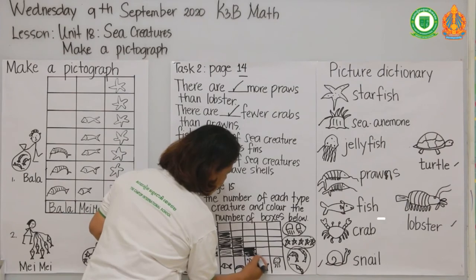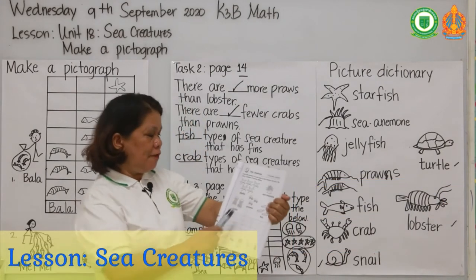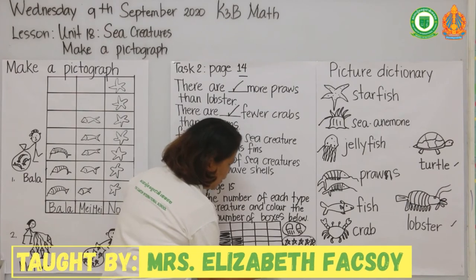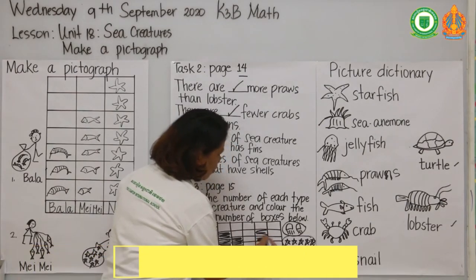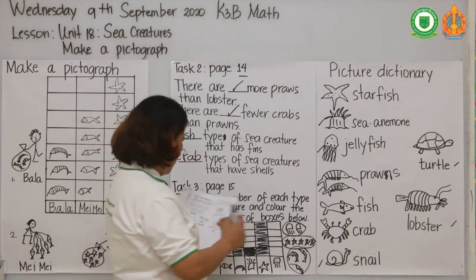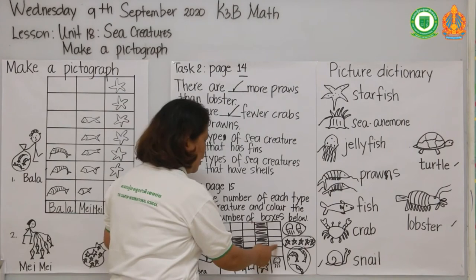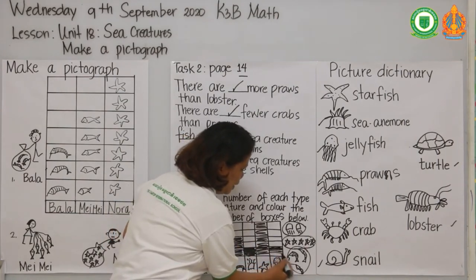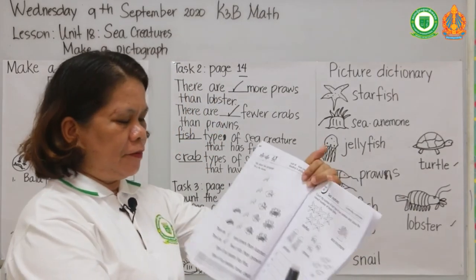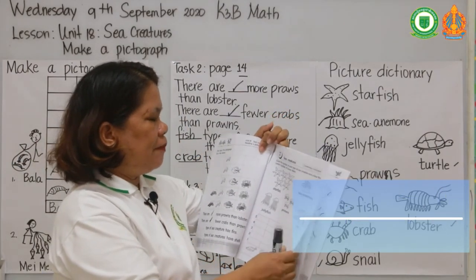Okay. Use different kinds of colors, okay? And this is starfish. You're going to count how many starfish here. 1, 2, 3, 4, 5. Okay, so you're going to color 5 boxes. 1, 2, 3, 4, 5. Okay, because there are 5 starfishes here. And the last one is jellyfish, okay? So how many jellyfish? There are two jellyfishes, okay? So we're going to color one, two. All right, so this is your activity number three, okay? All right, so just very easy, okay? So if you forget what to do, just watch again your video clip number two.